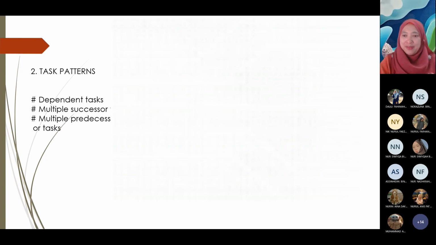Okay, if you notice, during project management, first we have to set up the WBS, work breakdown structure. Then the second step is to prepare the task pattern. For the task pattern, there are 3 terms that you have to take note of. The first one is dependent task, the second is multiple successor, and the third is multiple predecessor. Dependent task, macam you tengok tadi. To start task number 2, you have to run task 1 first, or clear to finish task 1. And then to start task 3, you have to make sure apa syarat dia yang kena siapkan sebelum ni. So, kita tengok video ni.